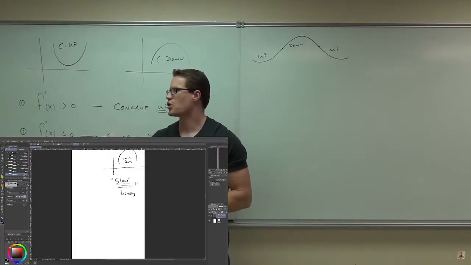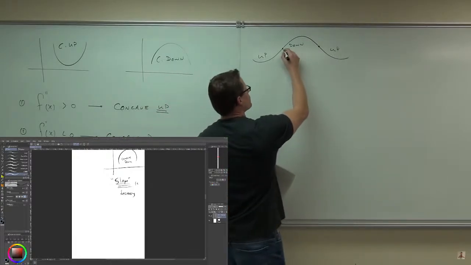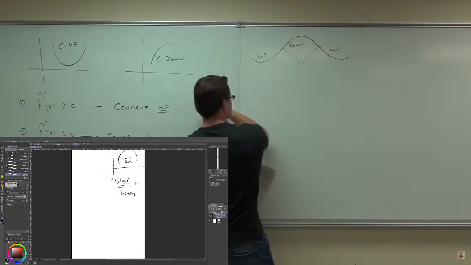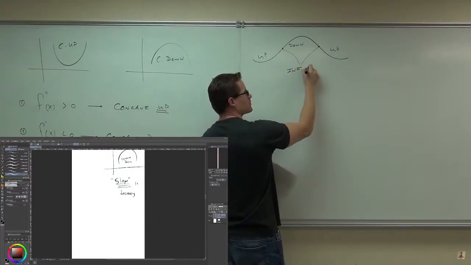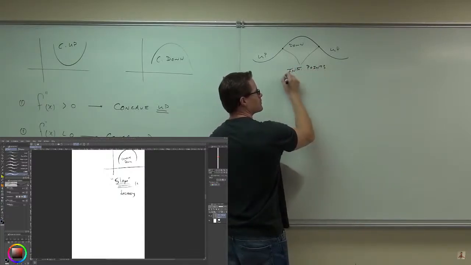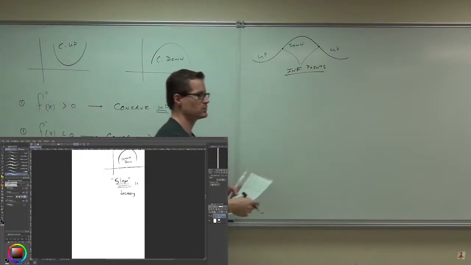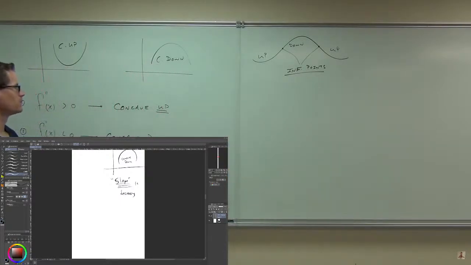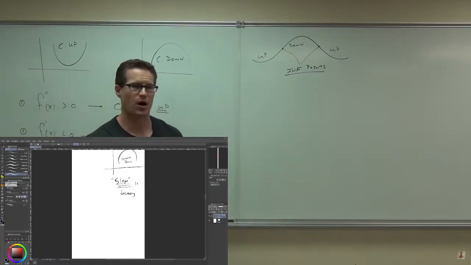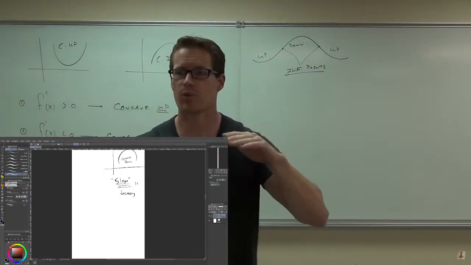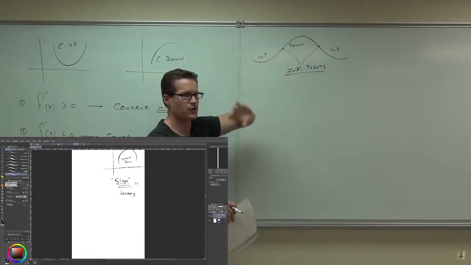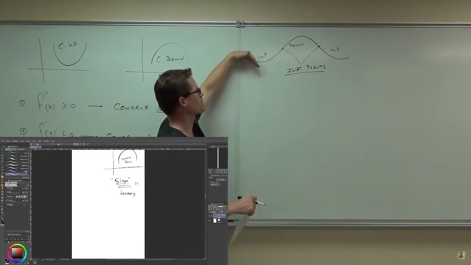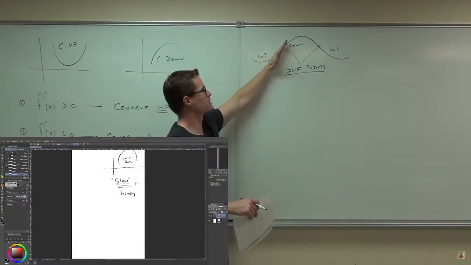Those 2 points, those are called our inflection points. So right here, this is how this would relate to this information. These are our inflection points. Let's look at the concave up. It says the second derivative should be positive. The second derivative says the slope should be increasing. Is the slope increasing here? Yeah. Not the function, the slope. Is the slope increasing here? Yeah. Sure, until it gets to that point.